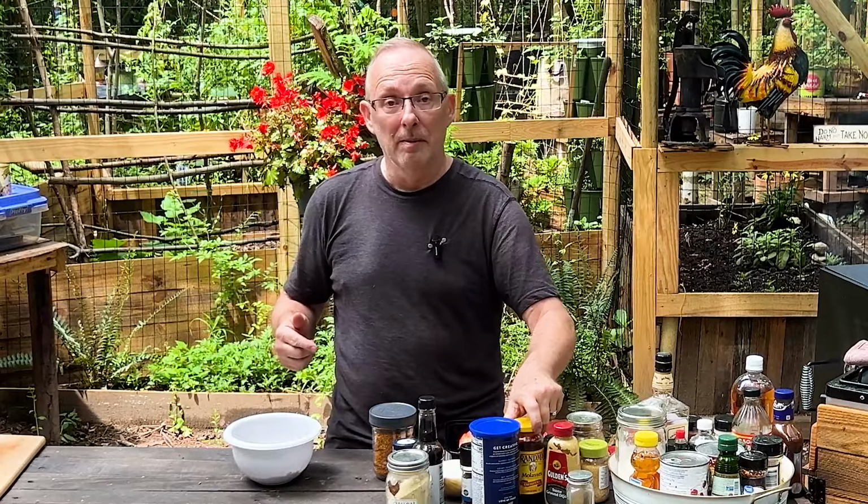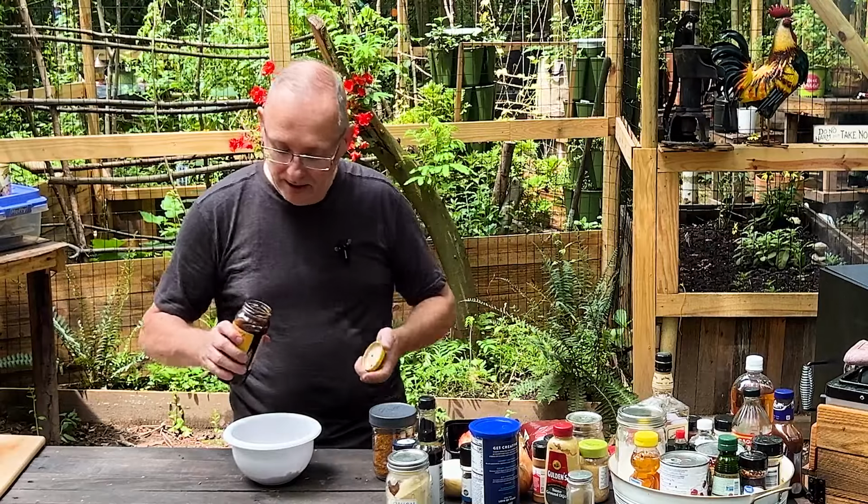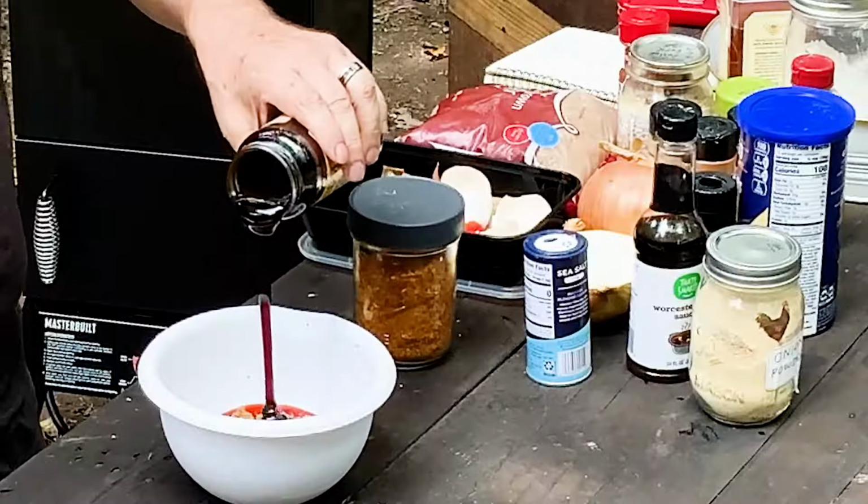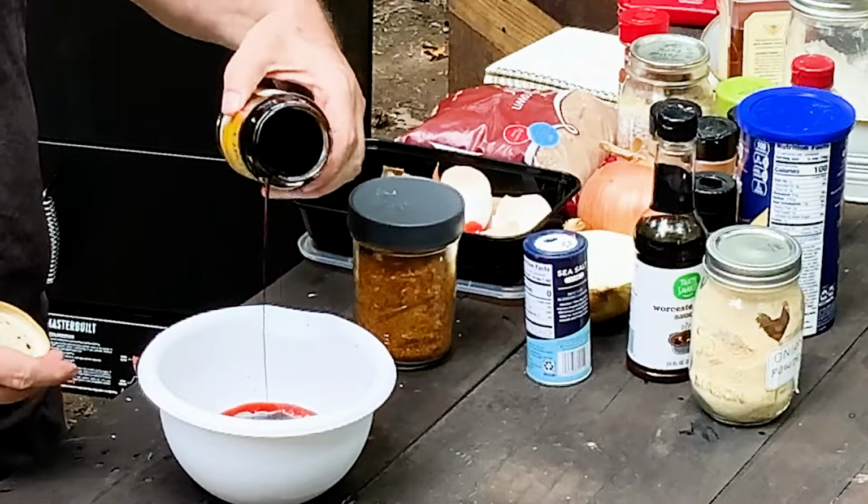And talking about molasses, I'm going to put about a fourth of a cup in here. This is going to give it the smoky molasses flavor.